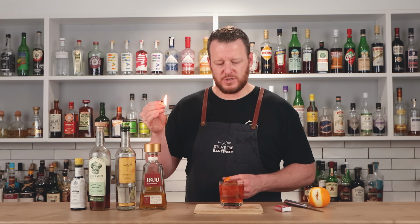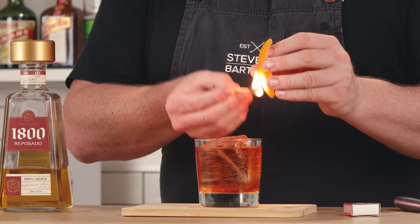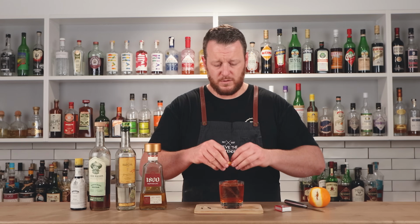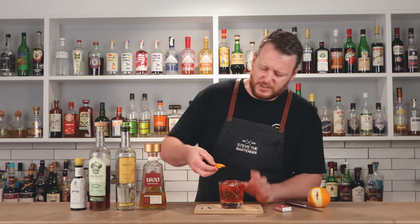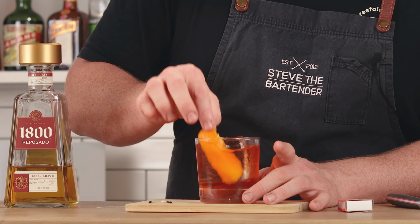So if you're using matches, light the matches, burn off the sulfur off the end, wave it over the orange peel to gently heat it, not too much, and then squeeze the peel and ignite the oils. Then you can also give it a little bit more of an express over the top, round the glass if you like, and then add it into the glass. So there you have the Oaxaca Old Fashioned, a reposado tequila, mezcal, a little bit of agave. Cheers.